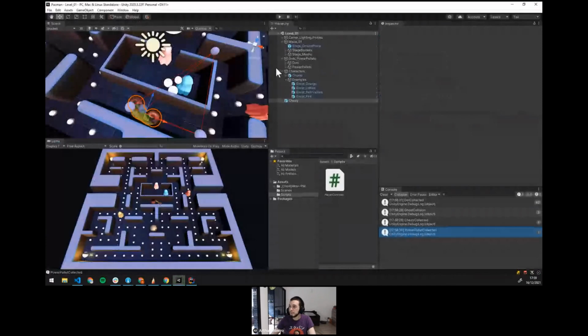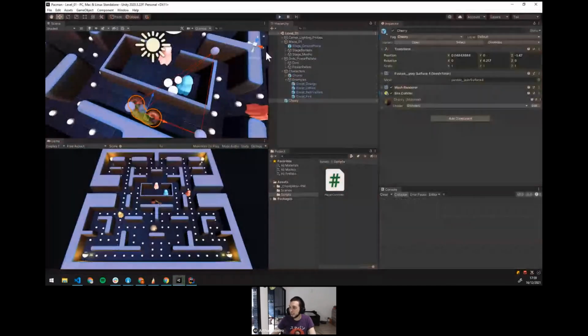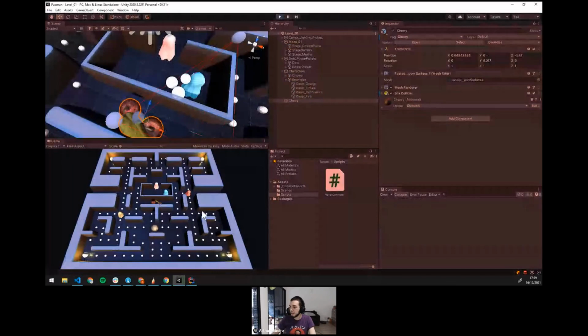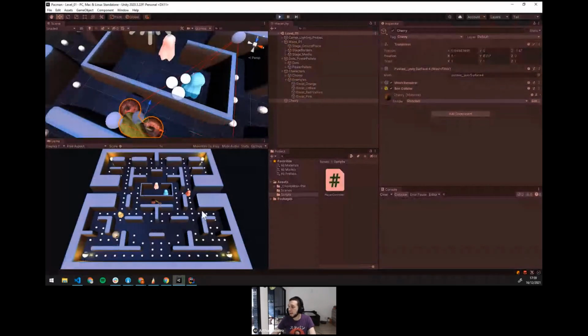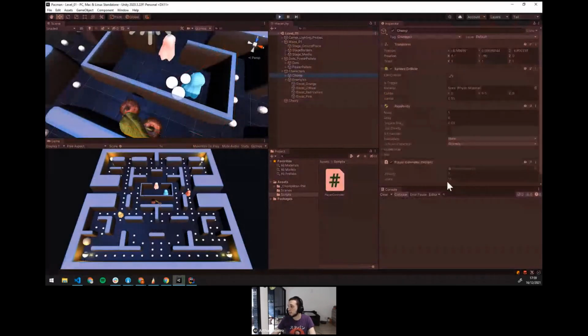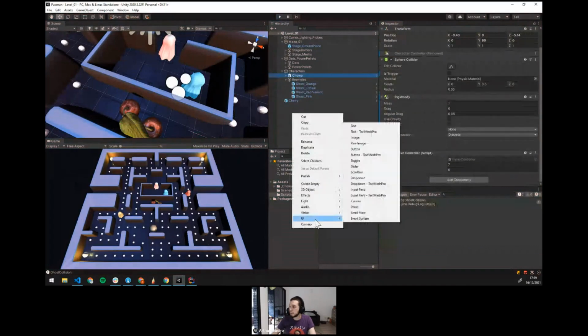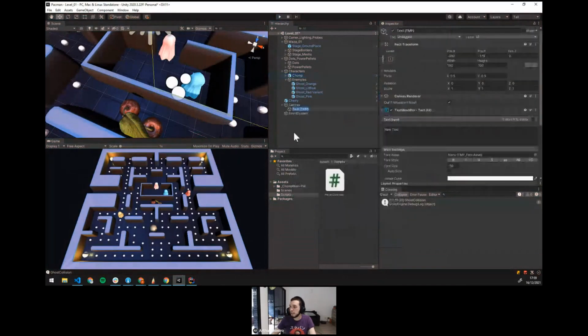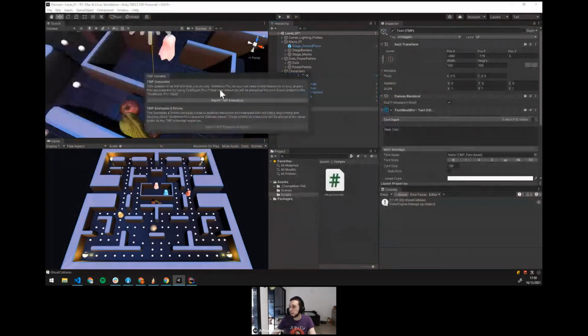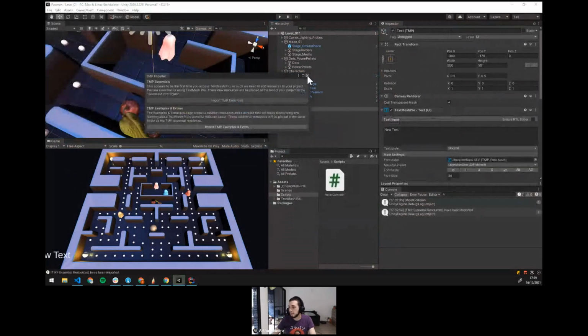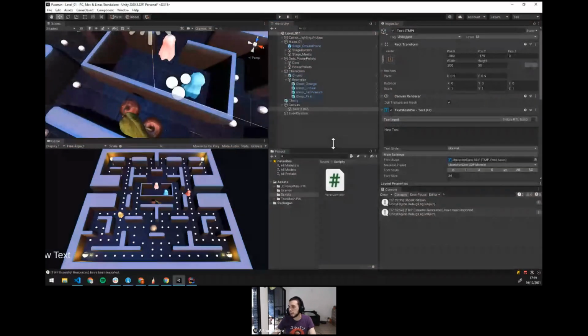And I always press it twice. See the dots are moving out, and if I select the Jumpman, the score here is 15 already. That one is working, but I don't want to keep it like this. I want to see the score, so let's create something to see. We use this UI. I'm going to use the Text Mesh Pro. It opens this pop-up, and you want to import the essentials. This is basically some fonts and stuff to make this text work.